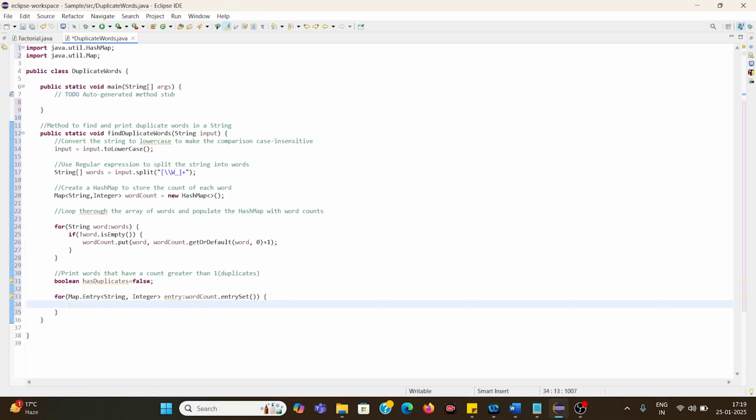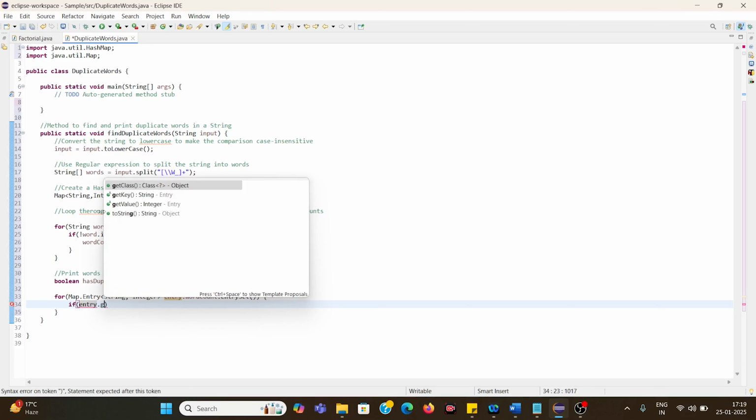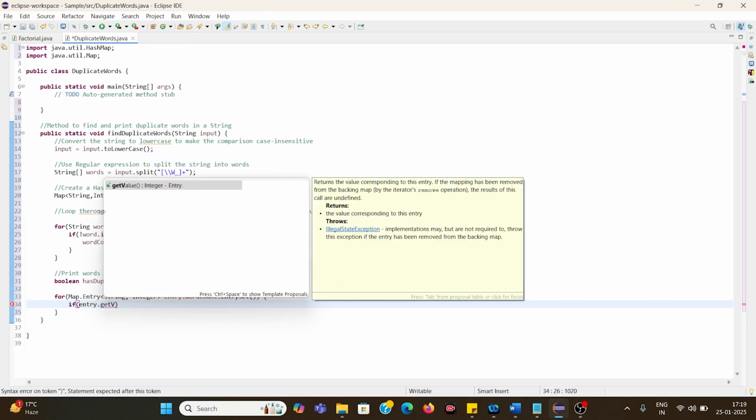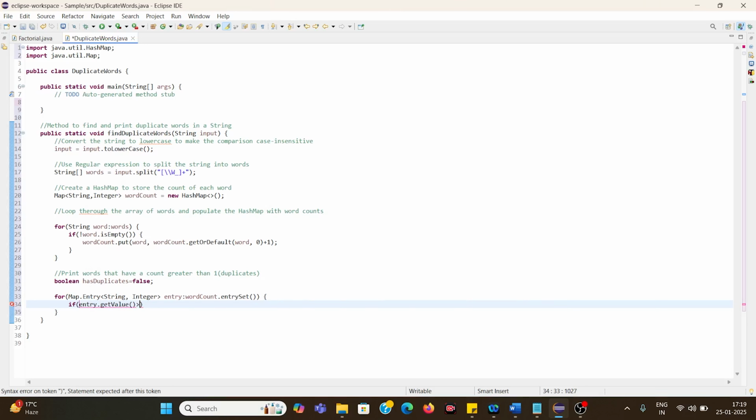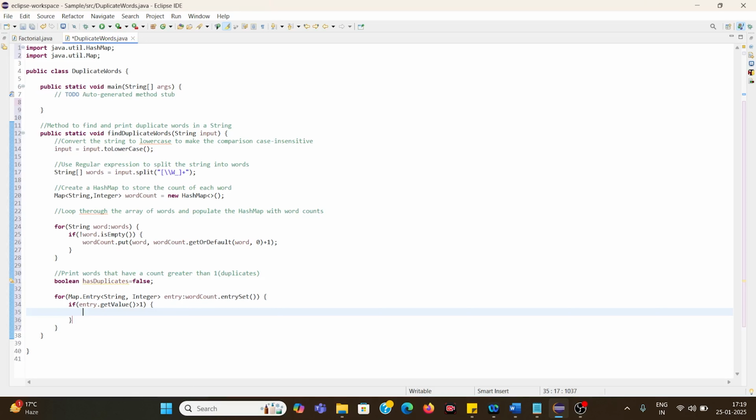Then you can give here if entry dot getValue is greater than 1, just print here "Duplicate word:".